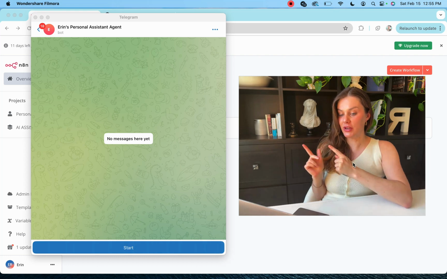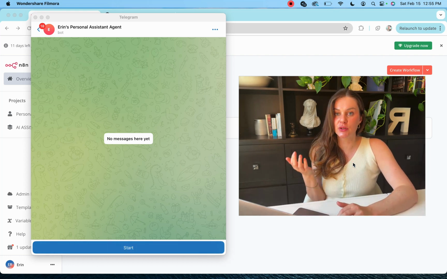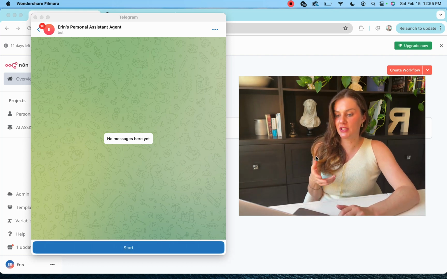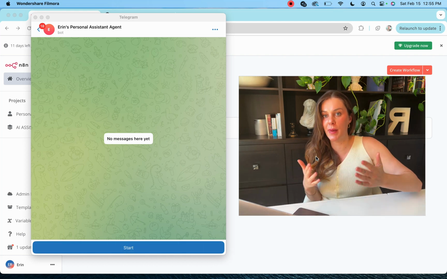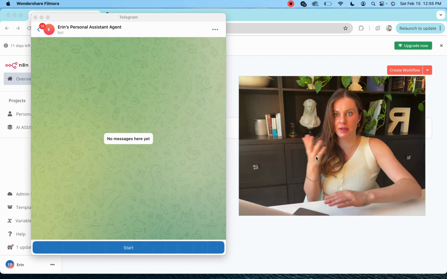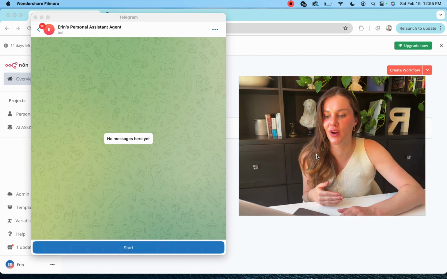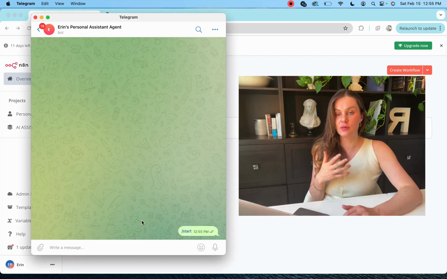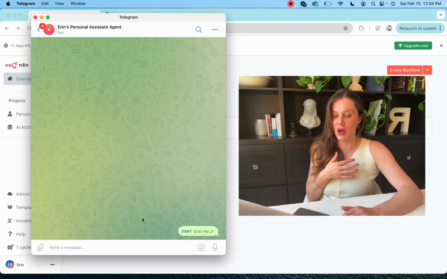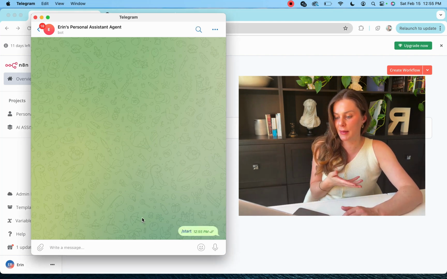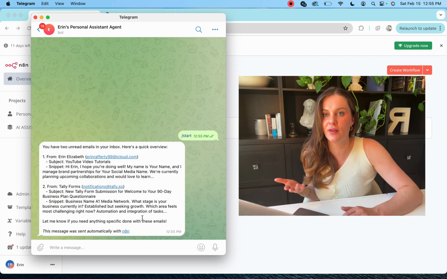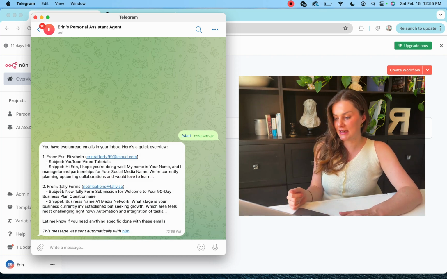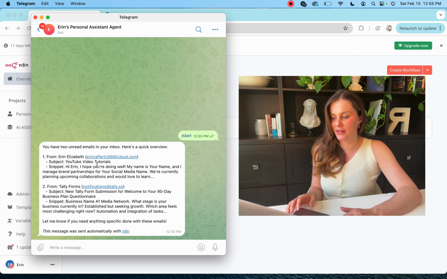Okay, so over here you can see this is a Telegram message, and Telegram is just going to be the jumping point where we talk back and forth to our AI agent. So easy peasy, you might have this on your phone already. So we're just going to hit start, and remember I have trained this one to respond to my emails. So it's going to pop up, hey, here's a summary of all of your emails. So we can see here I have from Aaron. I sent this to myself so we could test it together, and it says subject YouTube video tutorial snippet.